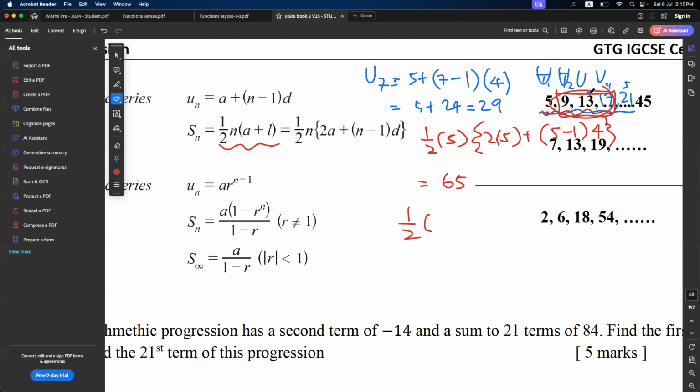Look, add up these 3 terms using this formula. Because it's 3 terms, N would be 3 only. Multiplied by A, in this case, because I'm only adding up these 3 terms, A is 9. L is the last term, so plus 17. Okay? Type this into your calculator, 3 over 2 times 26. This would equal 39, which you can prove by adding 9 plus 13 plus 17. You will get 39.